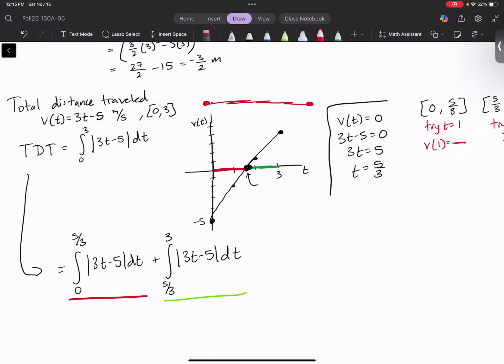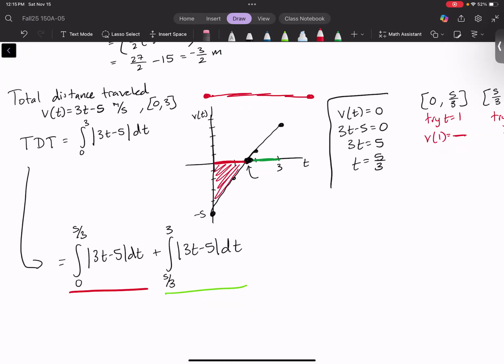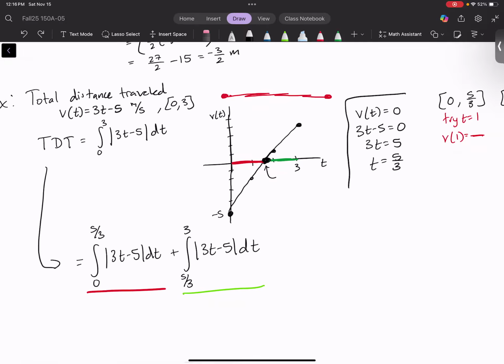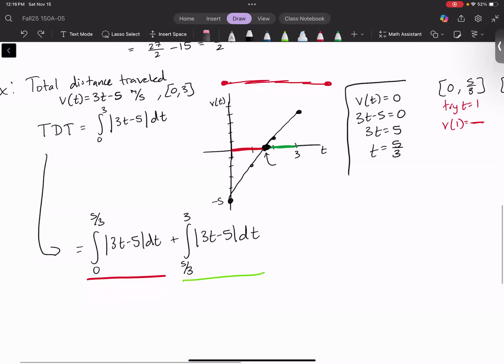Okay. So look at all this area here, it is negative. If I multiply all of this by another negative sign, it would all become positive and jump up here. Now it's all positive. Right? That's what absolute value does. It makes it positive. Now, "make it positive" isn't a mathematical operation. But if you have a negative quantity and you multiply it by a -1, that is a mathematical operation to make it positive.